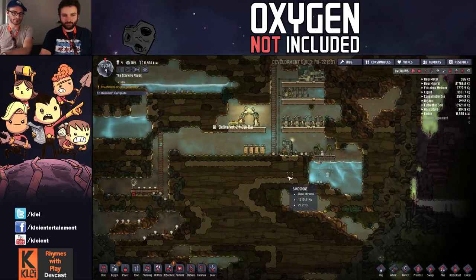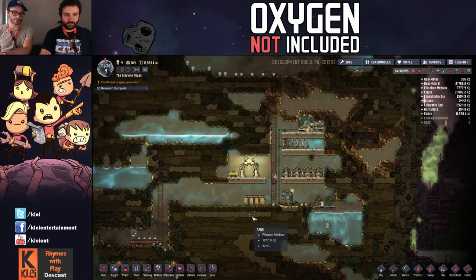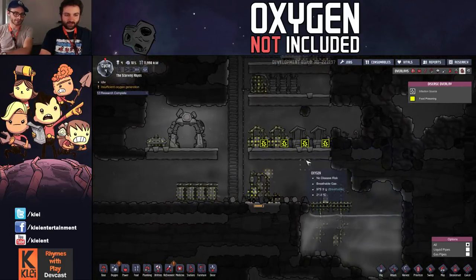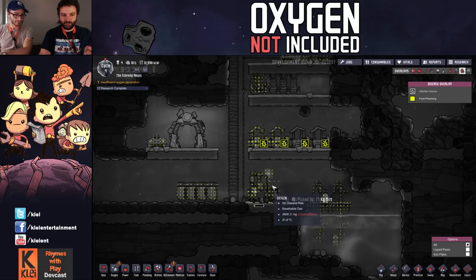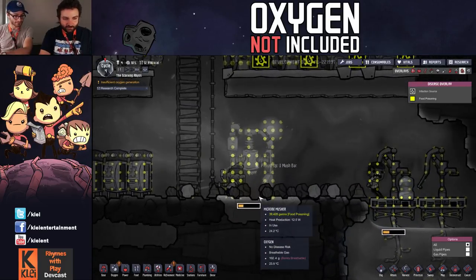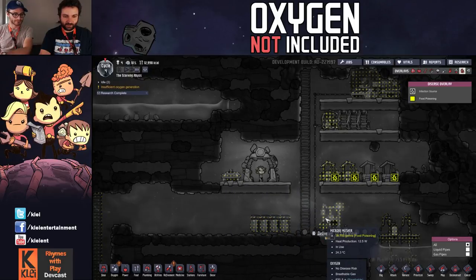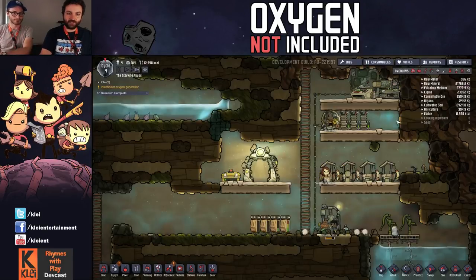How's your microbe musher as far as disease goes? How is my microbe musher? Are there a lot of germs on that little baby? Yeah, so you can see that little piece of food there that fell out, it was actually diseased, and the person who ends up eating it will actually get sick as well.